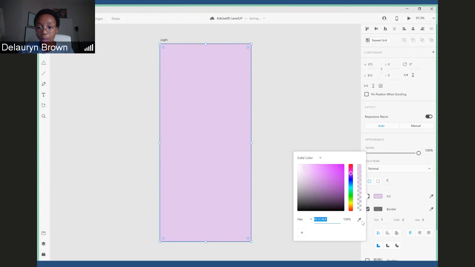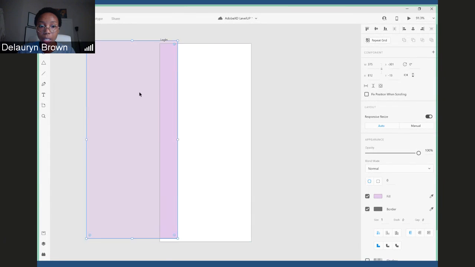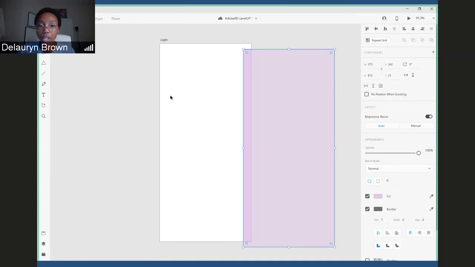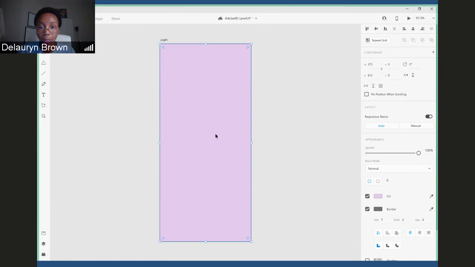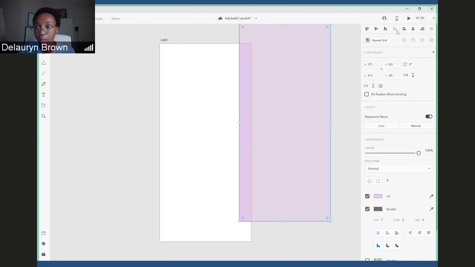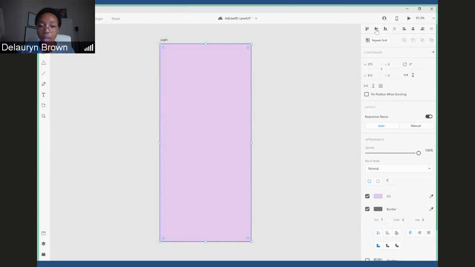So, okay, as you can see here, it changed the color of the background of the shape that we just made. So I could click and drag this shape and it is not changing the artboard, it is changing this shape, to make that clear. Also, if I were to drag this off and then click up here to the right and align it center, it would do that. So if you ever mess up anything and you want to bring things back to central, then you can do that as well.